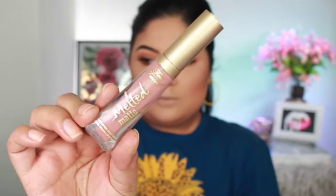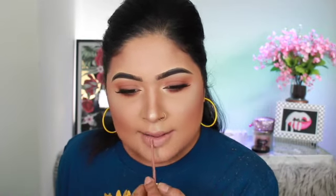For the lips, I prefer to use the liquid lipsticks whenever I am especially getting ready for work, and I prefer to use Stila Cosmetics or Too Faced, because I know these two definitely do not require touch-ups throughout the day, regardless of how many times I have a sip of a drink of something, or lunch or snacks, anything like that. Even with the mask on, now that we're living in a pandemic, I don't have to touch up my lips, you guys. I absolutely love it. So I definitely would recommend liquid lipsticks versus lipsticks for work.